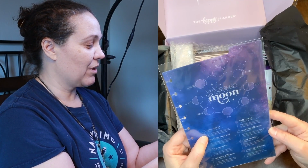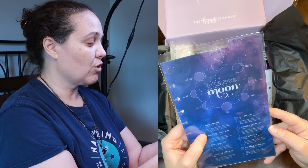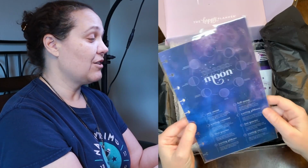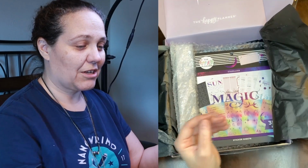It has a little thing about what it's about. New moon is for new beginnings. This is the perfect time to confirm what your goals or intentions will be and begin to plant those seeds. Yes, I knew that about new moons, but I'm looking forward to reading all the rest of these. So that's cool. I'm not gonna take that out yet.